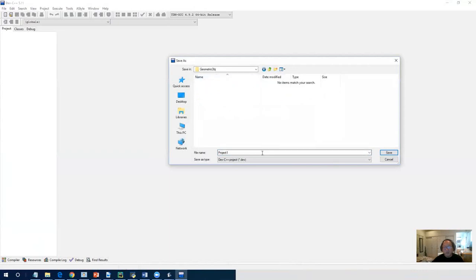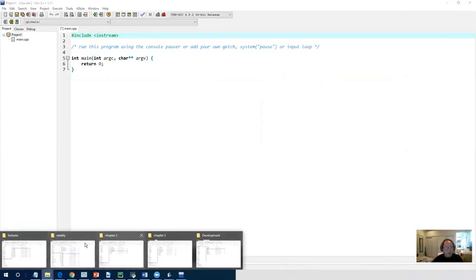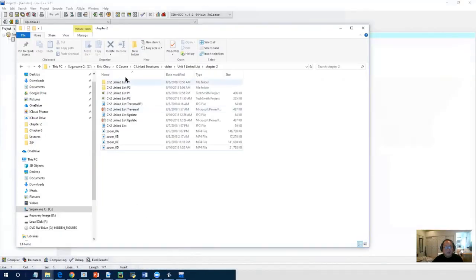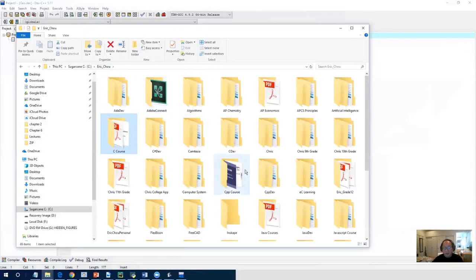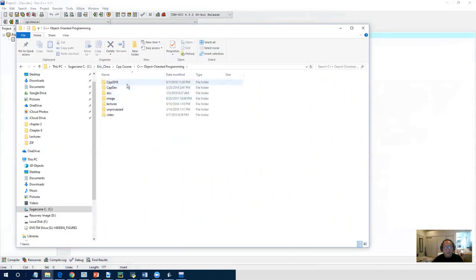This is a class module called geometric object. Let me save this geo project over here. So I have a geo main function over here, right? Now I want to copy whatever files I have in rectangle 2. I go into my rectangle 2.